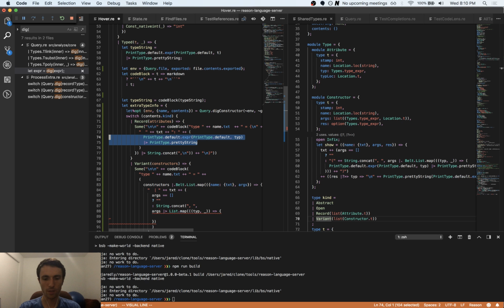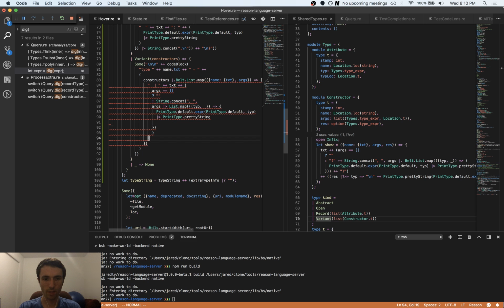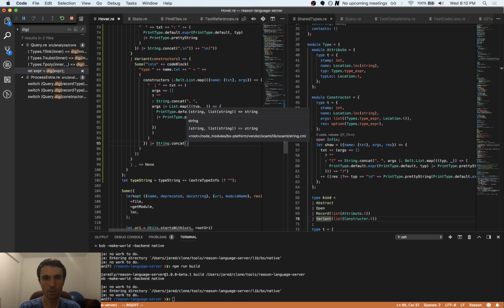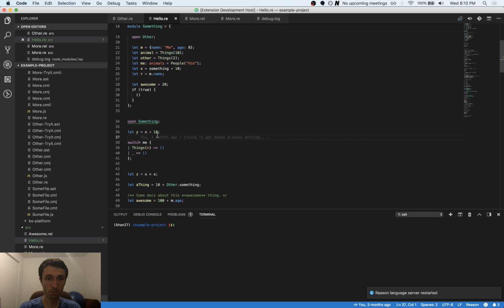Go ahead and print out our type again. And we are almost there, except now we need to put them together with \n. And I think we're done.